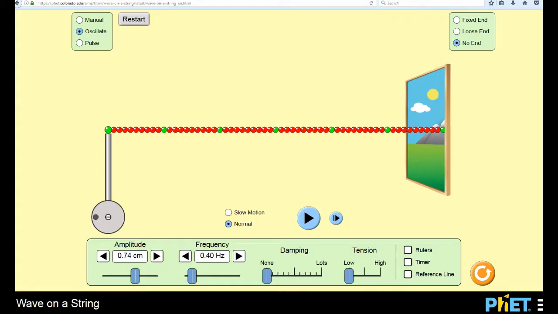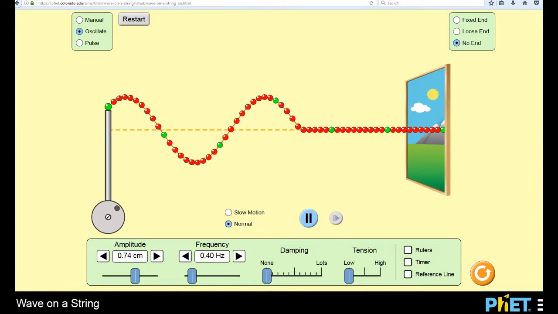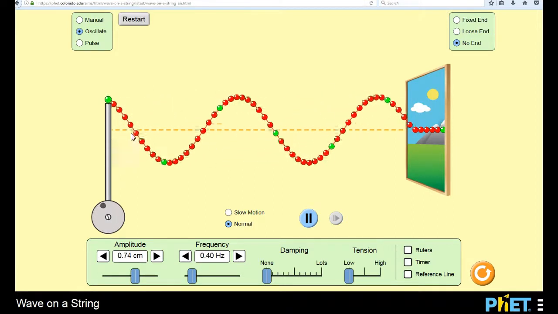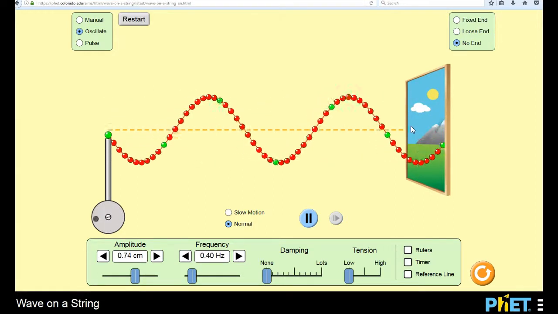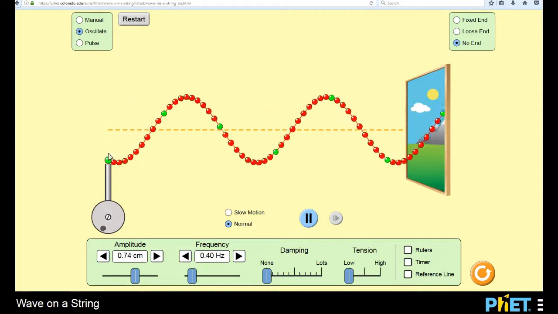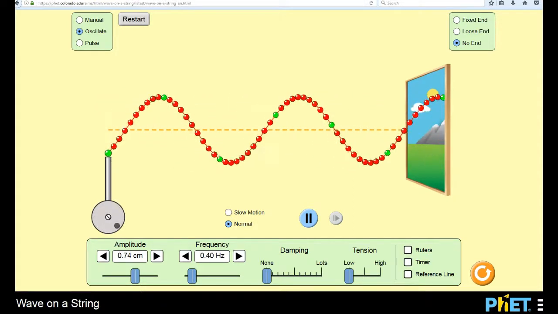There's a second way to distinguish types of waves besides periodic and pulse. So far, all of the waves we have seen look like this. The wave is traveling to the right, and the particles are oscillating up and down. So the direction of energy transfer and the direction of particle oscillation are perpendicular.